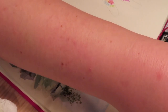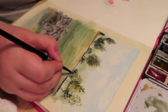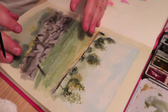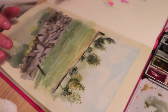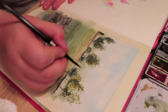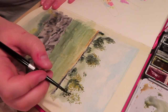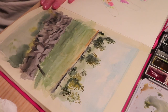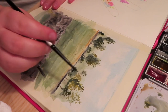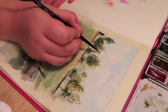Because what she wanted me to do, the kind of lessons and practices, was very much loose. You know, where you draw a line, like a third down, and you do sky up top and then the ground, and you sort of see what happens. So quite spontaneous landscapes, and I am more like, I want to be able to depict the landscape I have seen when I've been out walking, in a convincing way. It doesn't need to be detailed, it doesn't need to be like a tourist info, oh okay, I recognize that tree. It doesn't need to be that, but to be able to capture the feel.